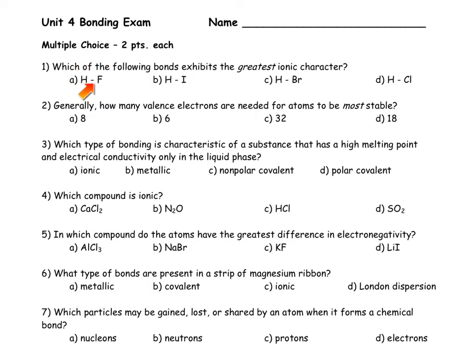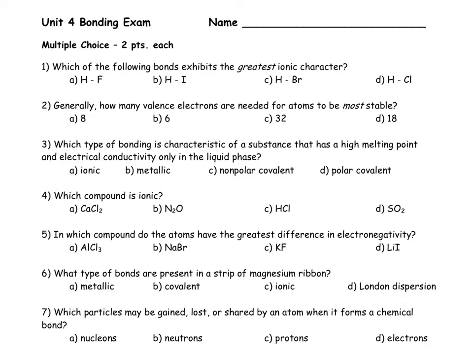And if you do that, then you'd find that this was polar, right? You'd find out that this one, well, I'm just going to go ahead and let you figure out which one has the most ionic, which one's going to be closest to ionic. That's the question. So you have to compare those numbers.